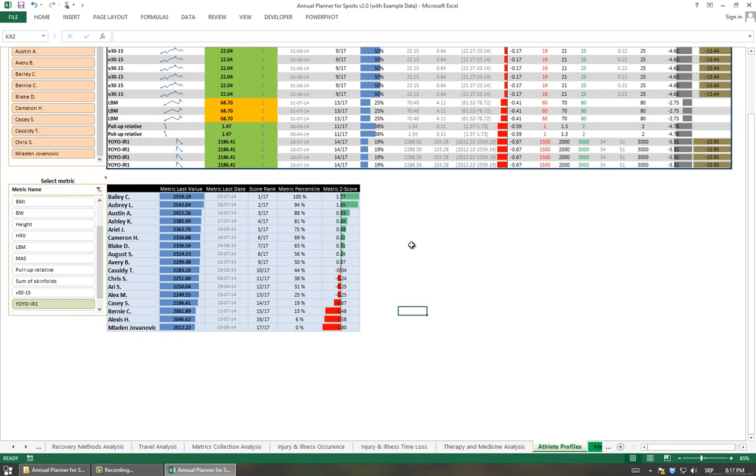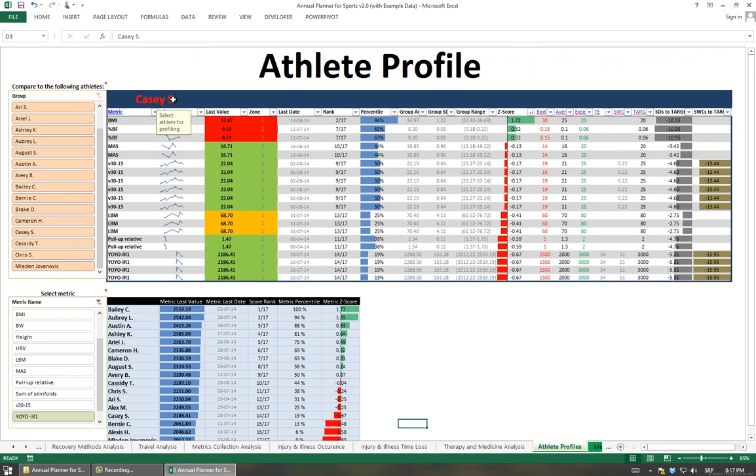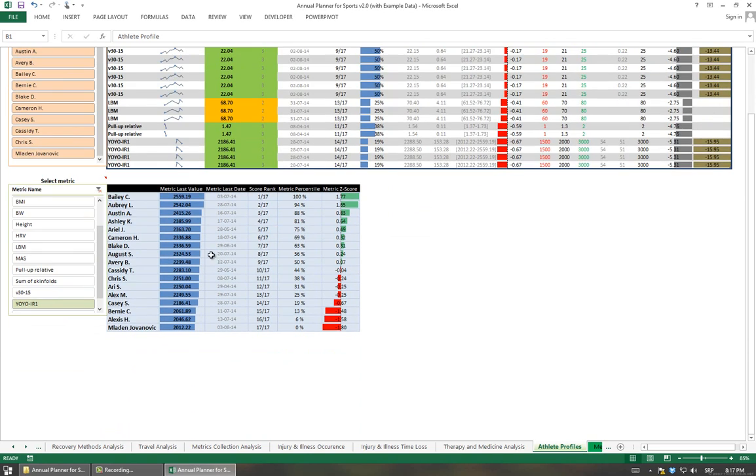If you want more data for that guy, we can select him and see what might be happening to his intermittent recovery over time. We can see there's an increase and drop, and we can see how he is related to the group. In this case, that's KCS, and that's pretty much it.